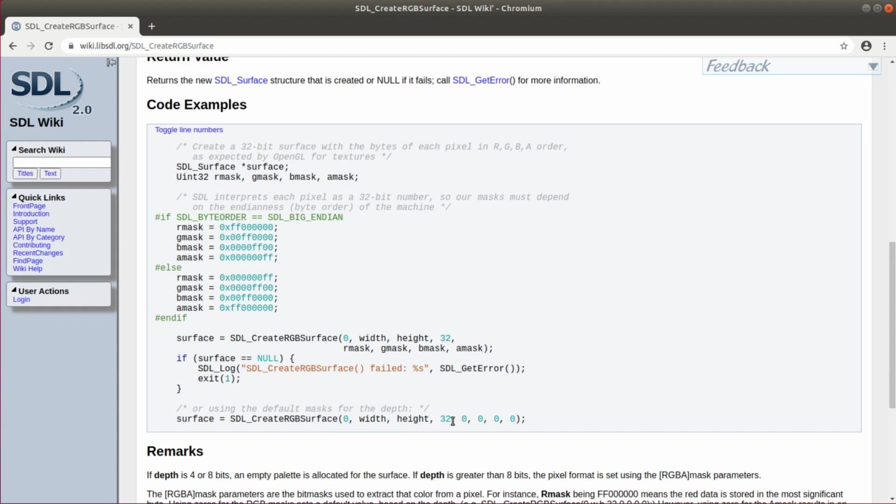With height and this. R mask, G mask, B mask. SDL interprets each byte as a 32-bit number, so our mask must depend on the endianness byte order of the machine.